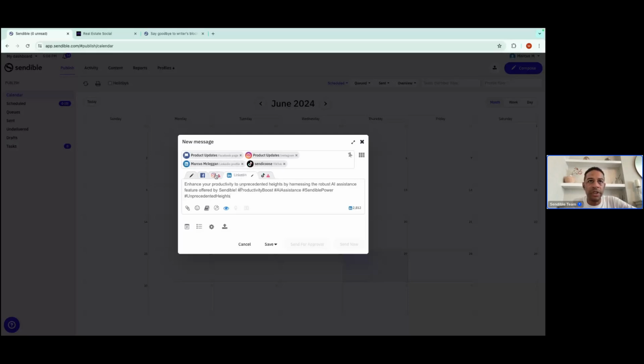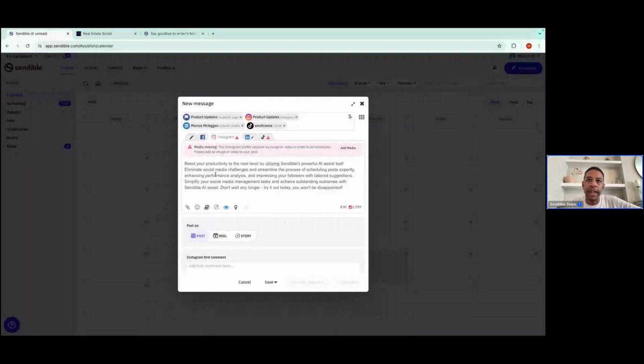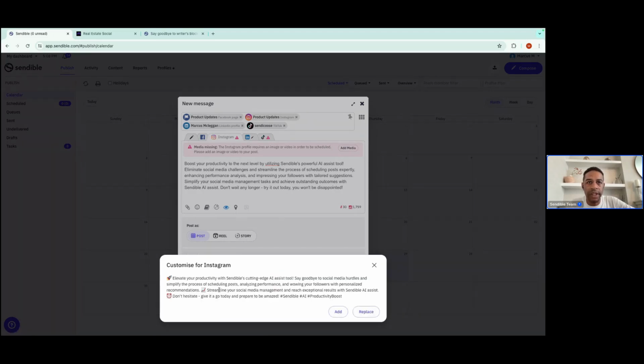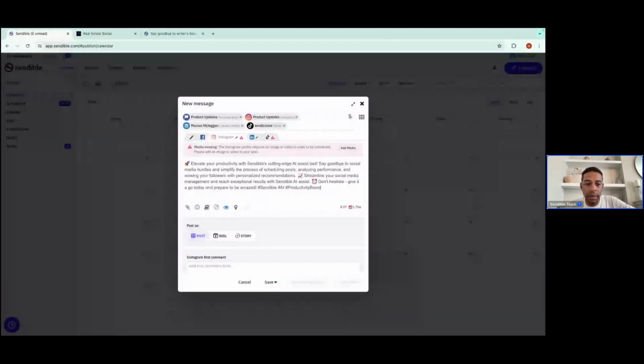Okay. And as mentioned, you can go through each social channel and customize for that network. Very easy to make those changes. And with Instagram, it knows that emojis are quite popular on Instagram. So it's customized and added my emojis as well, added a few hashtags as well. So you can work through your tabs and literally make those small changes piece by piece.